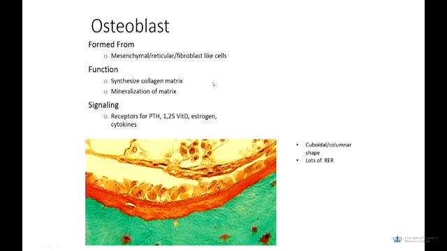And what's also very important, and I think a high-yield idea, is that the key marker for osteoblasts is alkaline phosphatase. When you take serum alkaline phosphatase, it basically tells you how active the osteoblast is, because osteoblasts secrete alkaline phosphatase. And alkaline phosphatase basically inhibits a lot of the factors that stop bone formation.